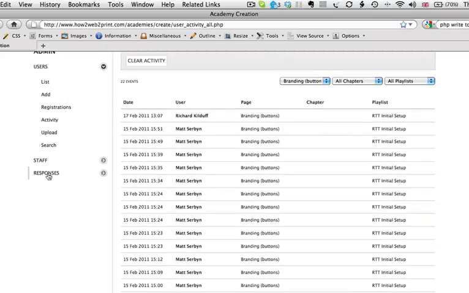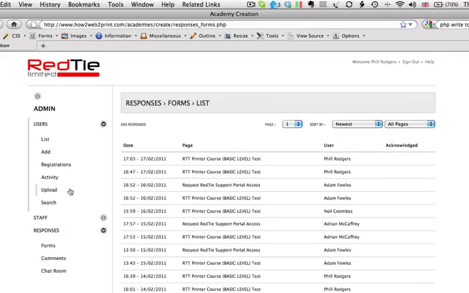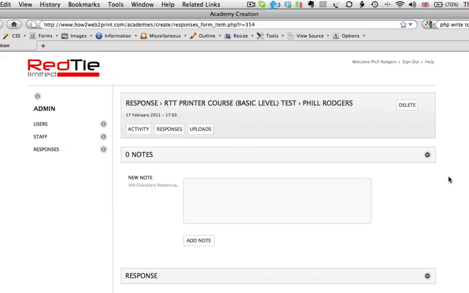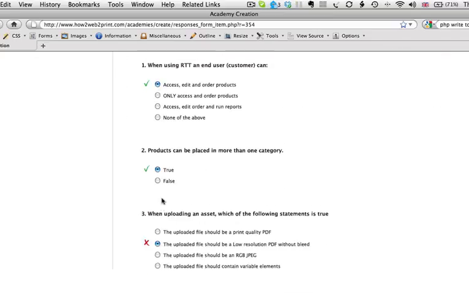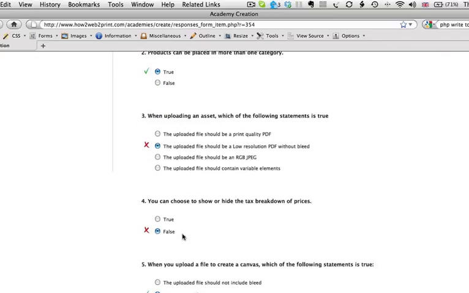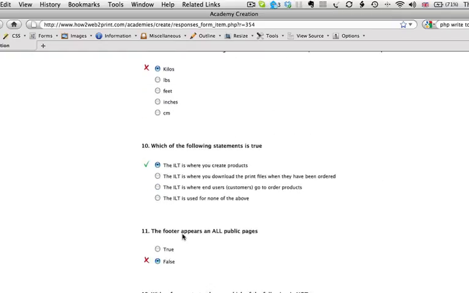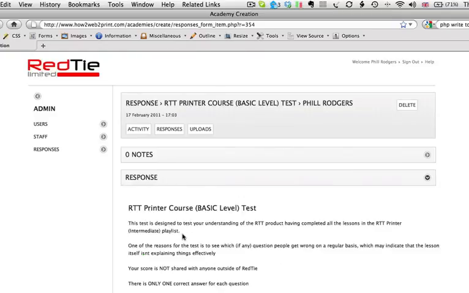So the other thing I did, if you remember, was I took that test. So let's take a look at the response forms, and as we'll see, at 3 minutes past 5 I took that test. Let's see how I did. If I click through, there are no notes. So the response there, I got the first one right, so I got number 3 wrong, number 4 wrong, and then it just gets worse. So in the back-end tools here, as a member of staff, I'm able to see the score, how I did in the test, and I can remove this or see what other responses I've done.